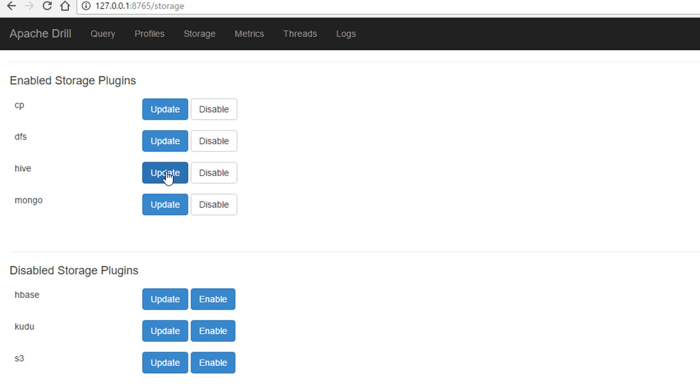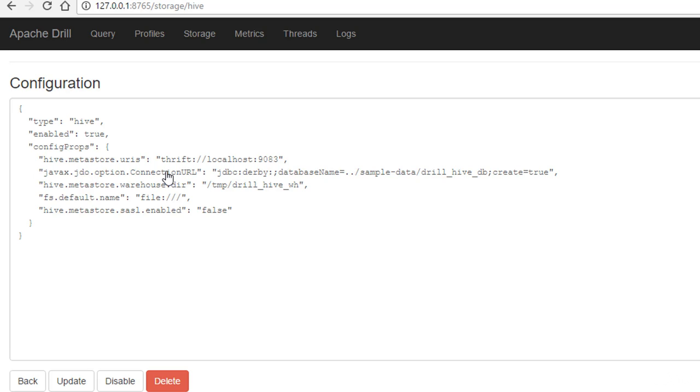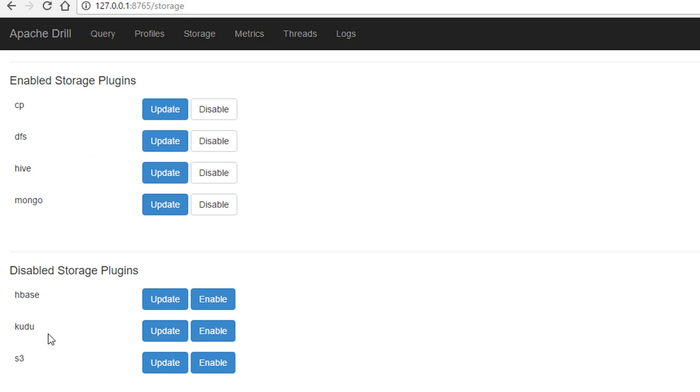the only thing we need to do is hit Update next to the Hive plugin. And what you need to do is change the Metastore URL. By default, you should just see two quotes there with nothing in between them. What I want you to do is edit this to put thrift://localhost:9083, just to tell Drill that Hive can be found running on the localhost on that port, which is the default port that it's set up for. When you're done with that, hit Update, and you can go back.